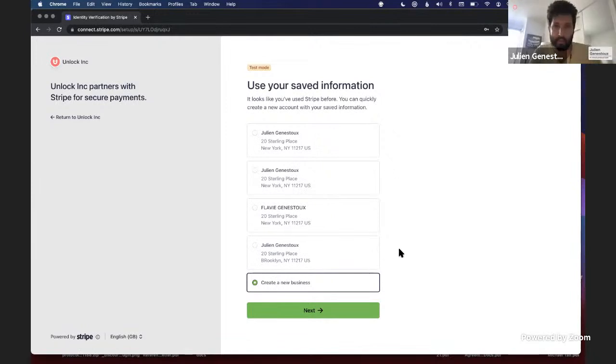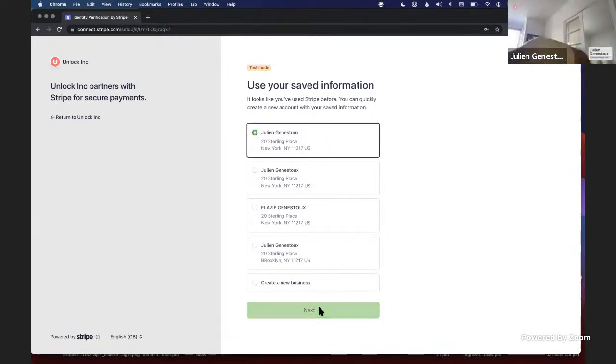Good. And I'm going to basically log in with one of my saved businesses, so I don't have to go through that process. But if you did, it will take a couple of seconds. You have to upload some ID and do a couple of things here. You can see that I've got a bunch of test accounts. Stripe is a bit slow. It's still rotating here, but at some point, I think it's going to let us in.